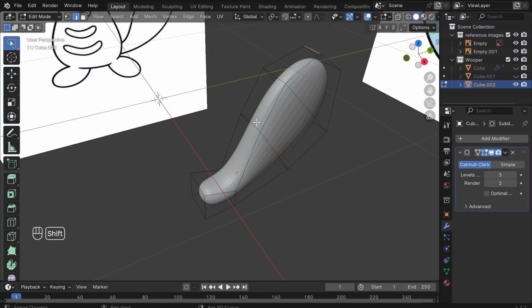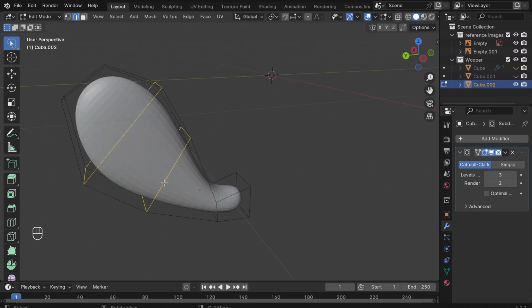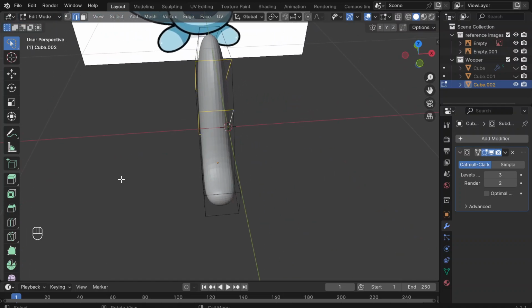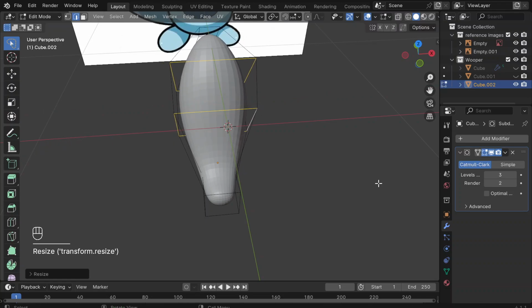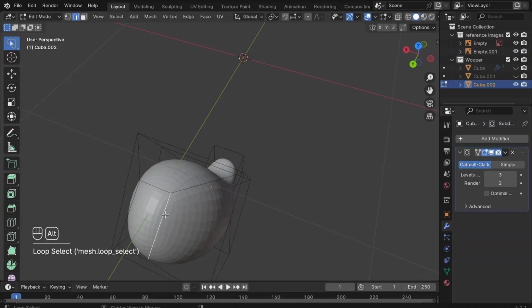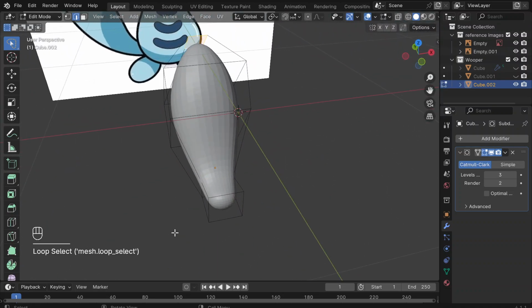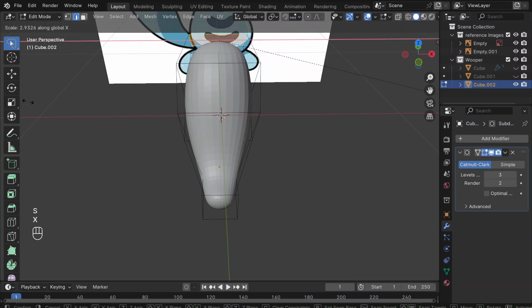I can select a vertex here, shift select another one over here, and then here. And I'm using Alt to select the edge loops, something we discussed in the original class, to wrap around this entire thing. Then I'll press S, X, and scale it so that we get some nice thickness. Then I'll do the same with this one, pressing Alt and selecting these edge loops. Now we have our edge face selected, and we can also give that some width along the x-axis by pressing S, X, and making it a bit thicker.